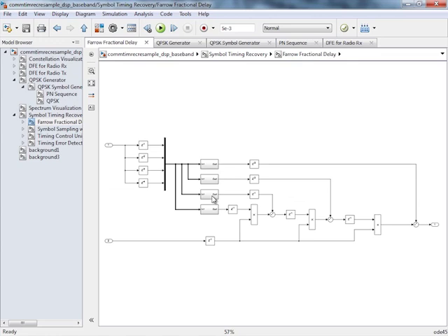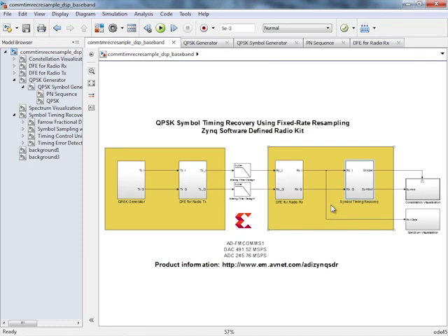And from the symbol timing recovery loop, we're going to use HDL Coder to generate HDL for this part of our design. Out of the symbol timing recovery block, we're taking the strobe and we're going to be looking at our symbol data so we can visualize the received signal in a scatter plot, and that will give us the quality of our receiver using what's called EVM as a measure of separation of the symbols on the scatter plot.